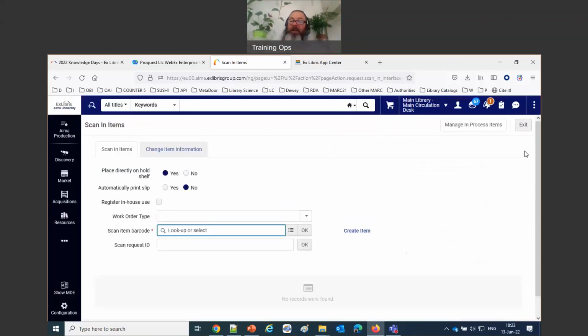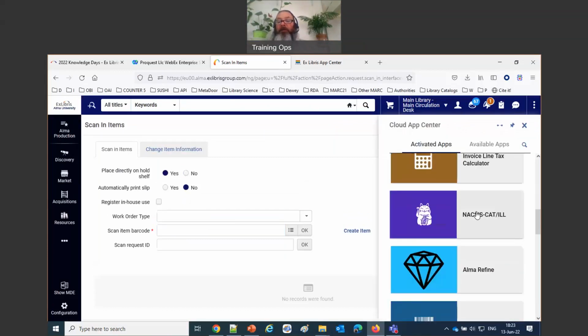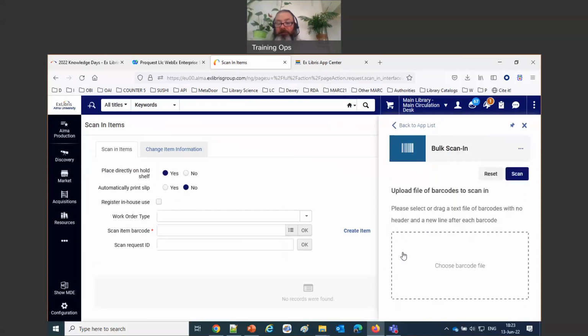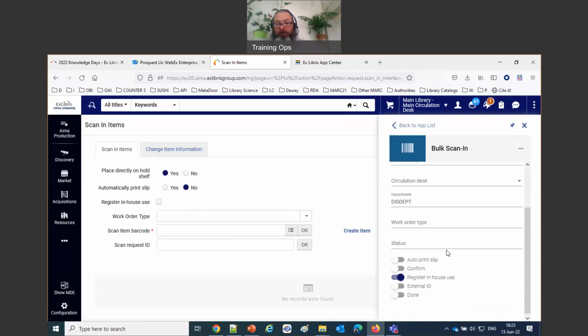So now we're going to scan it in again, but we need to change the configuration. Let's first of all get the Cloud app open. So we're going to go to that bulk scan in. And we'll say here configuration. And now we're going to do main library, disinfection department.